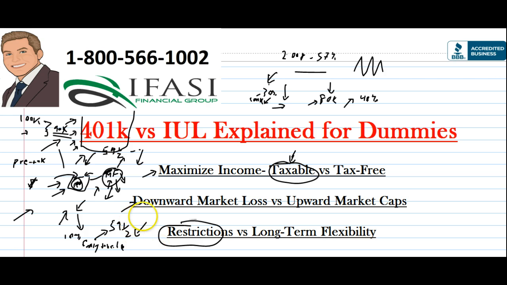There's also something known at age 70 and a half as a required minimum distribution. It prevents an individual from just holding onto their bucket for too long and never actually pulling money from that bucket, just to keep deferring the growth. Uncle Sam wants to make sure that he's receiving his money. So Uncle Sam, hence the IRS, or the government, wants to make sure that they're receiving their money. That's why they force an individual to start taking required minimum distributions at age 70 and a half.